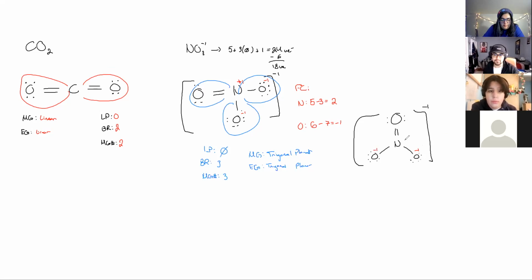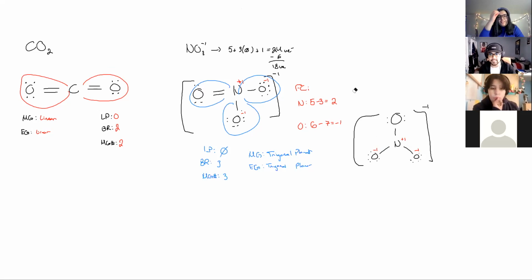No, it doesn't really matter where you place the double bond because of resonance. It could be anywhere. So it could be here or it could be here. Did we go over why resonance is a thing? I think you guys covered resonance. Resonance exists because electrons don't stay still. They're always moving. So technically, we don't know where the double bond is. But for simplicity's sake, we just draw it wherever so we can visualize it.